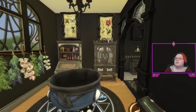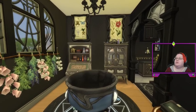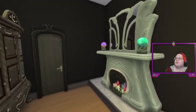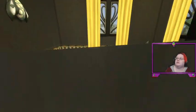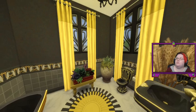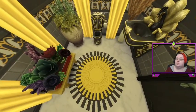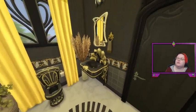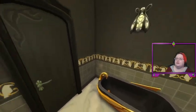Yeah, there's some walls missing, but I think it looks okay. Oh, look at this. The cauldron and all the herbs, the familiars. Curious to see what's in here. We have a bathroom. Look at how brightly colored this is. I love it. Good rug stacking. And I love the Batu planter in the corner. Very cool. No, witchy is never a bad thing. I love the way it looks.